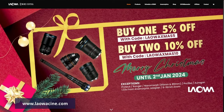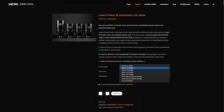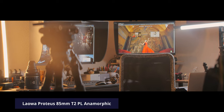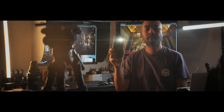This series comes in 8 focal lengths: 20, 28, 35, 45, 60, 85, 100, and 135. They feature a universal T2 aperture, delivering the classic anamorphic characteristics, including elliptical bokeh and signature flares with blue, amber, and silver options. Minimum focusing distance is 55 centimeters, delivered in PL mount. It has an interchangeable EF bayonet included in the package.